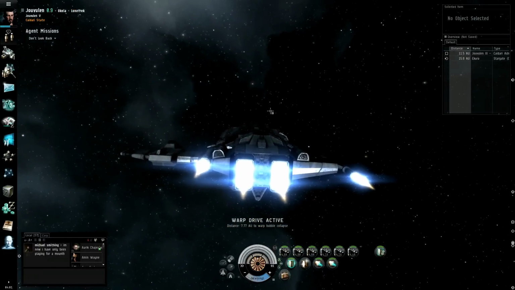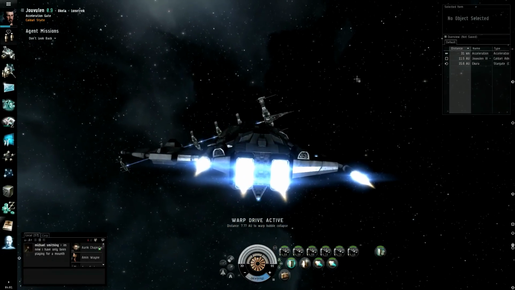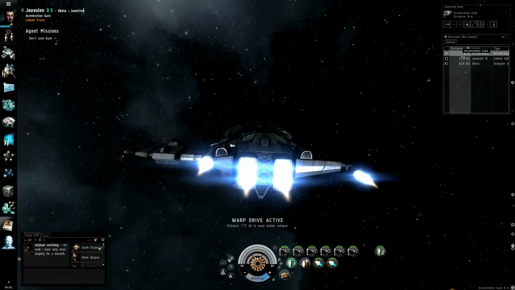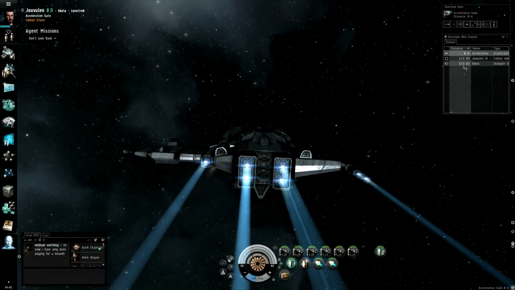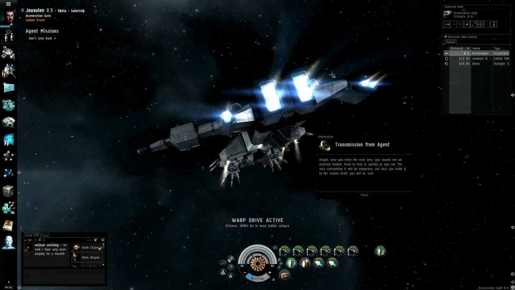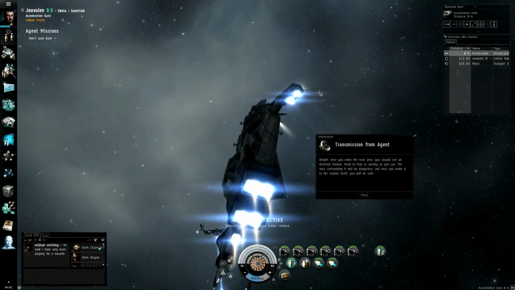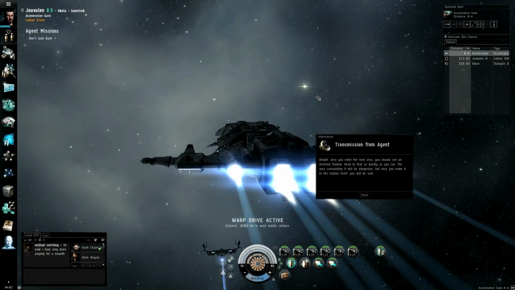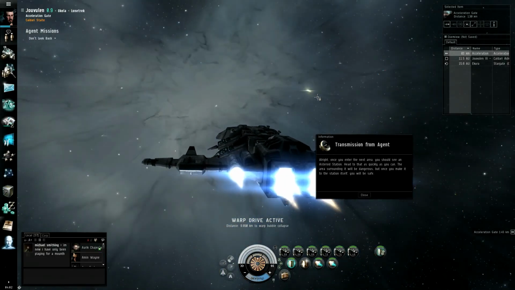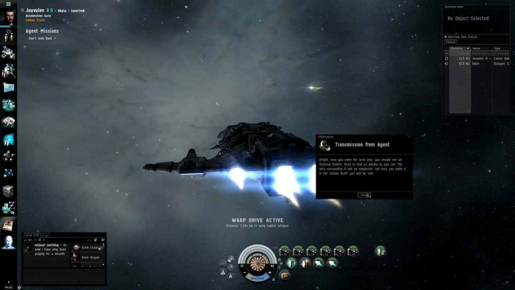Probably gonna have to use an acceleration gate. Yep. Activate the gate. Alright. Once you enter the next area, you should see an asteroid station. Head to that as quickly as you can. The area surrounding it will be dangerous, but once you make it to the station itself, you will be safe.